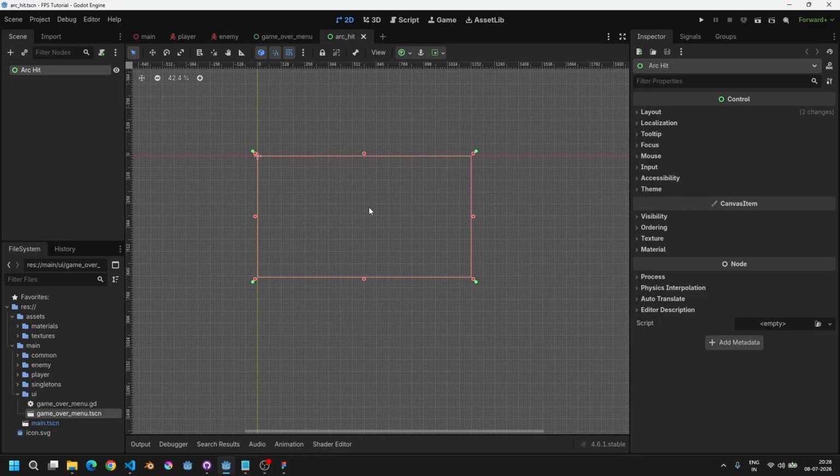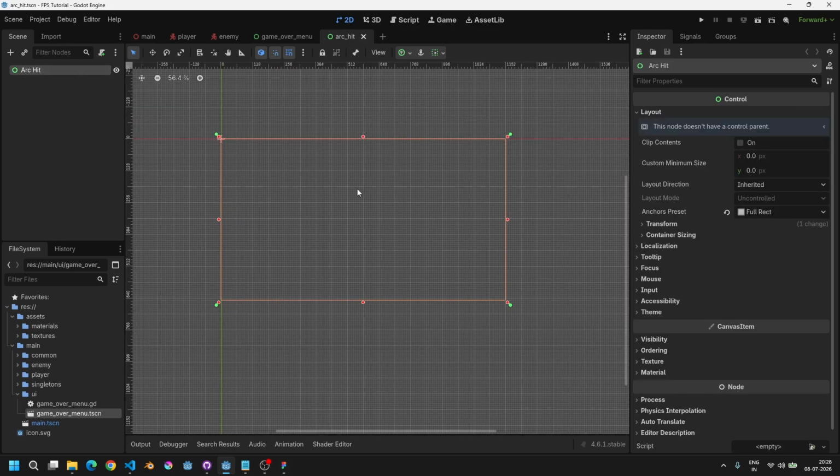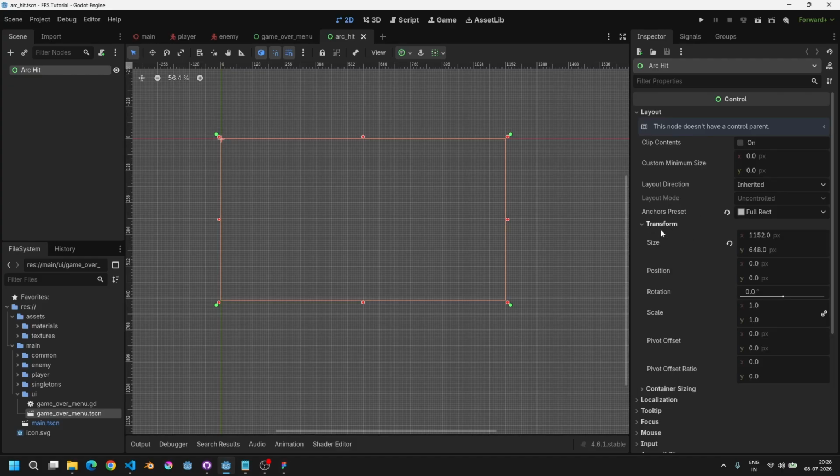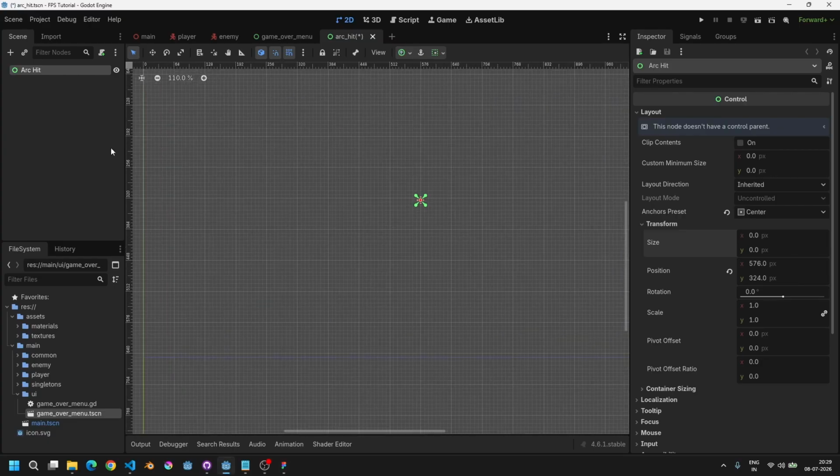So this is the parent, arc hit, and it should be at the center. But most importantly, I will set the size of this control to 0, a Vector2 of 0, 0. Okay, and let's put it at center.